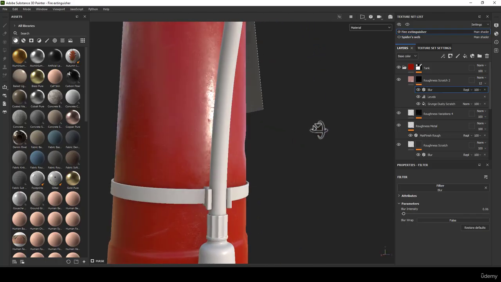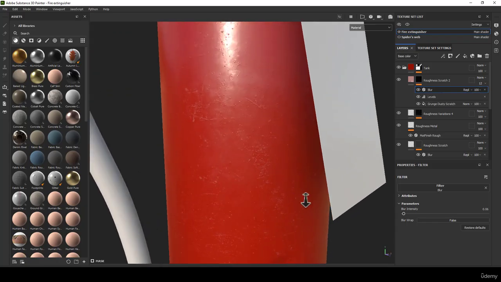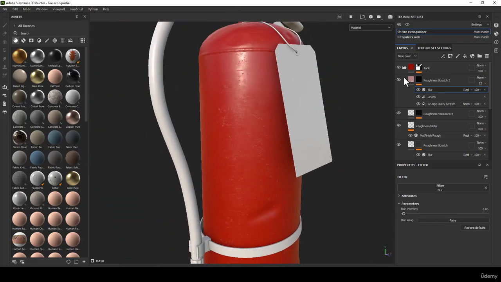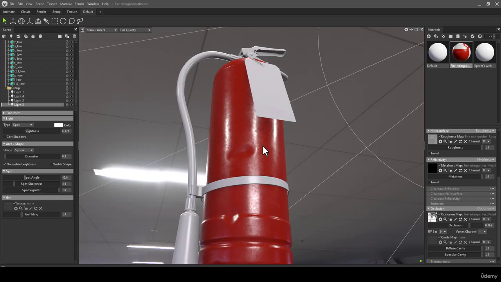You can see the result here. Better. I will export for Marmoset to see the result better.